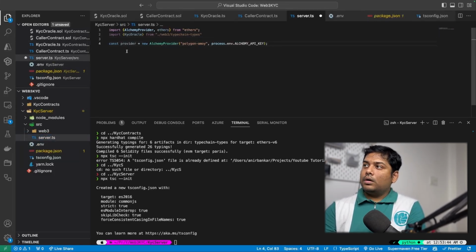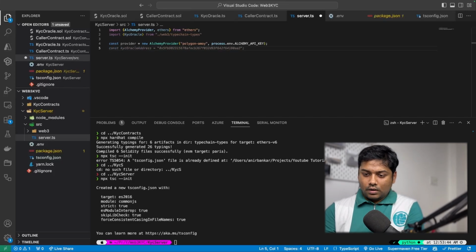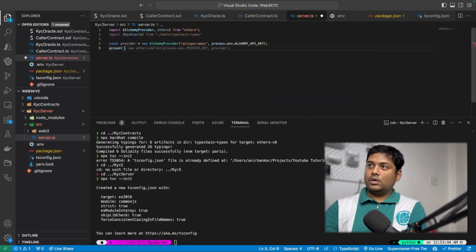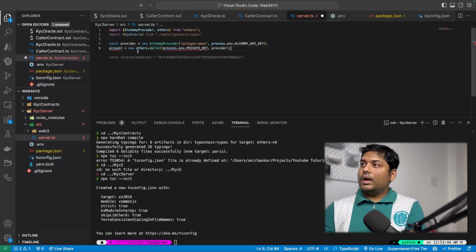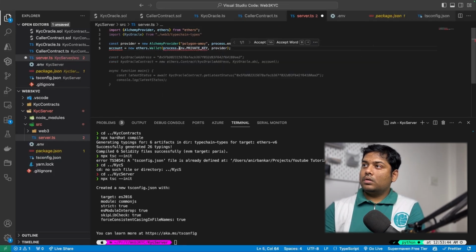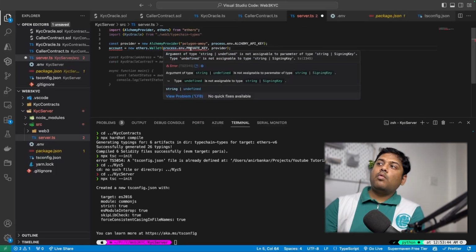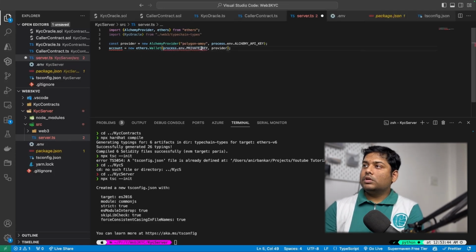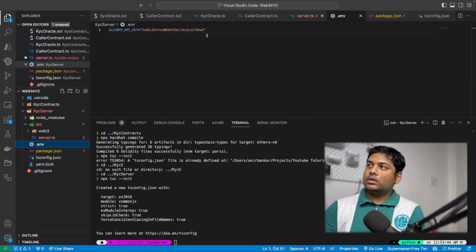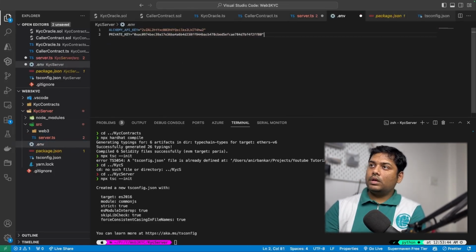We have to create an instance of our Web3 account. We'll create a wallet private key, and we'll store it in this environment variable, private key. For some reason we're just using this one.